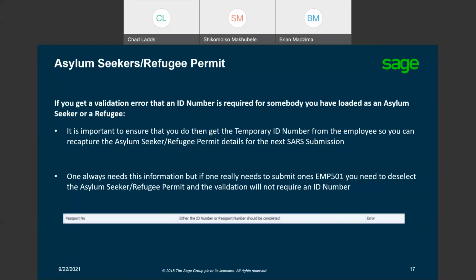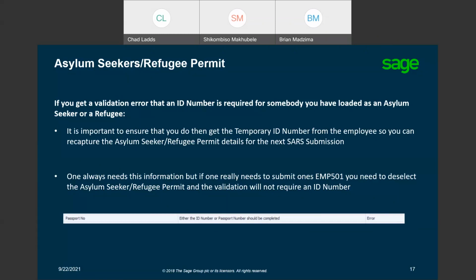They'll go to permits, populate the asylum seeker or the refugee, give all the details, the credentials, the date fields that are required, and then they will put in a passport number. And regardless of whether I've put in the passport number, you'll get this: it says either the ID number or passport number should be completed.